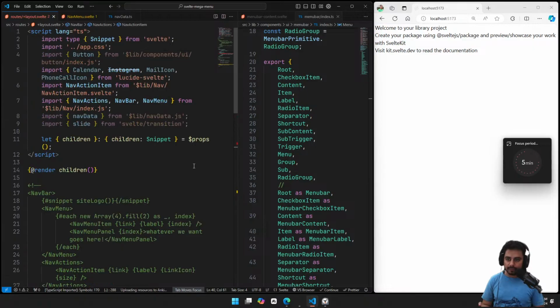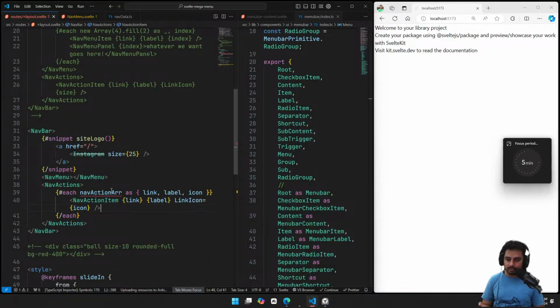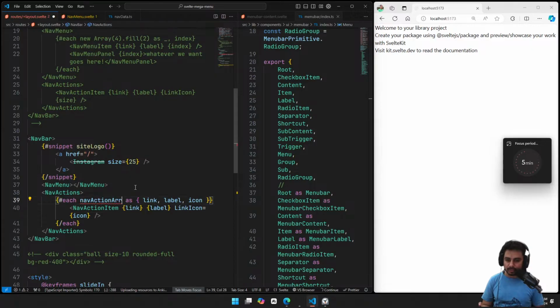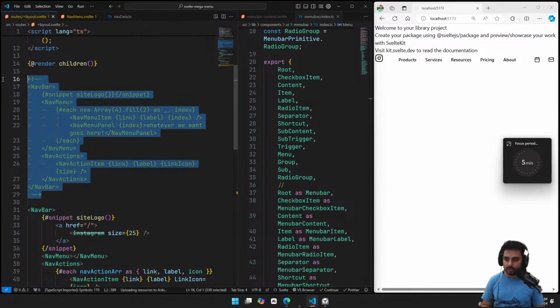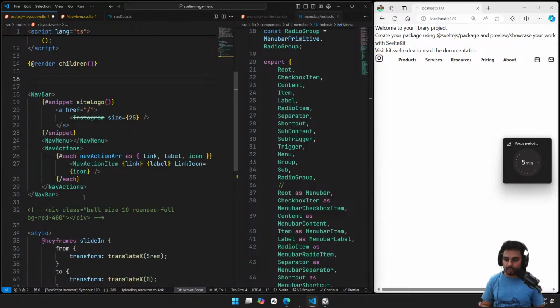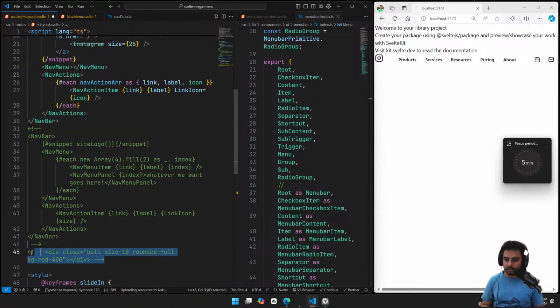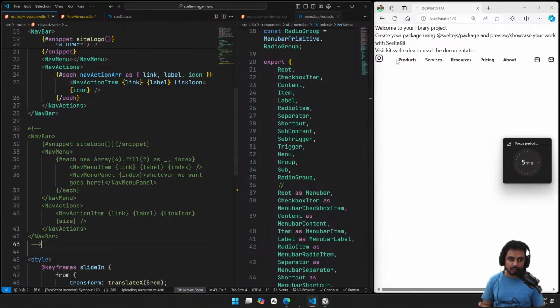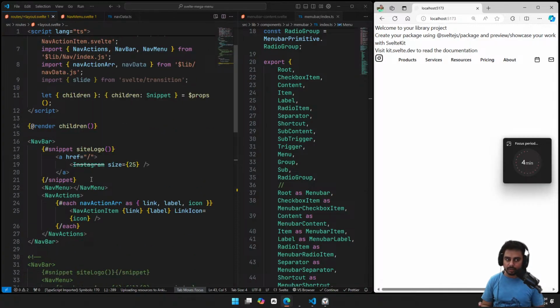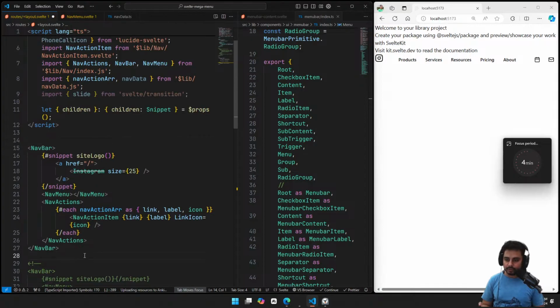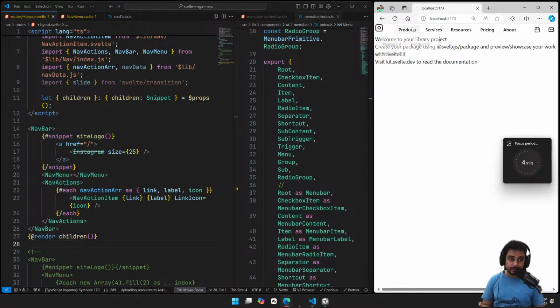We don't have the nav action, so we'll have to import that as well. And we have it working. We can remove the ball. And we have something that actually works. Pretty cool. We'll take the children, pump that right here.